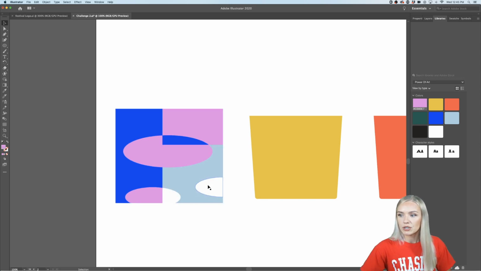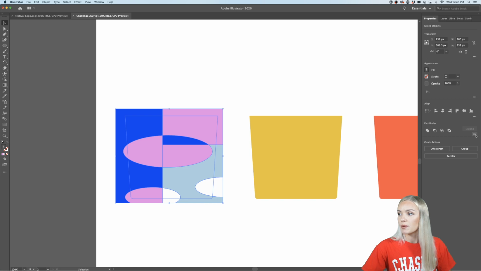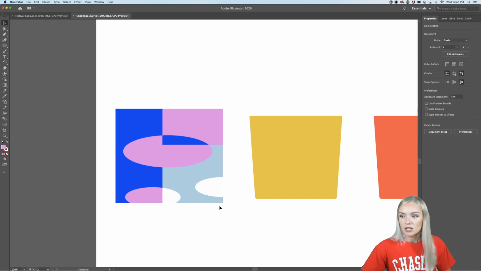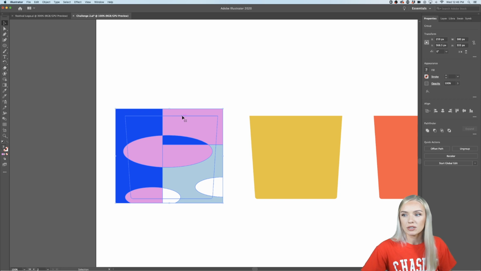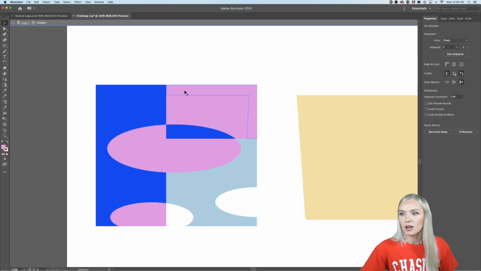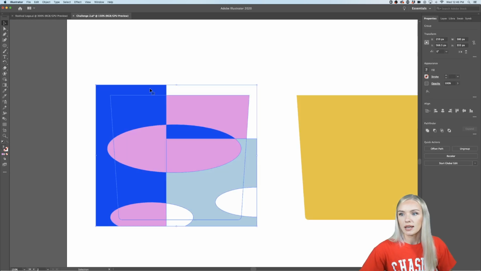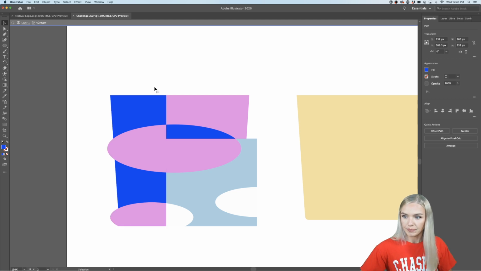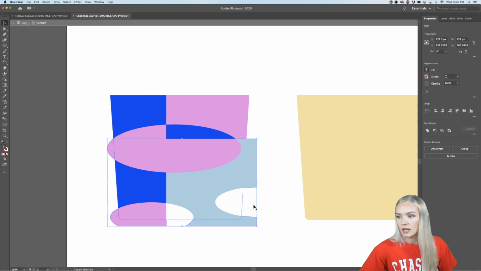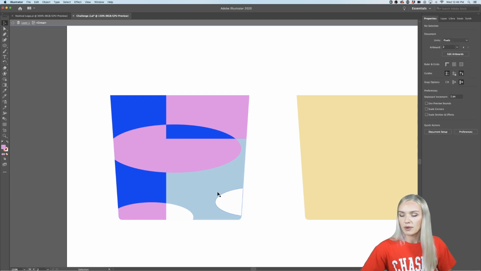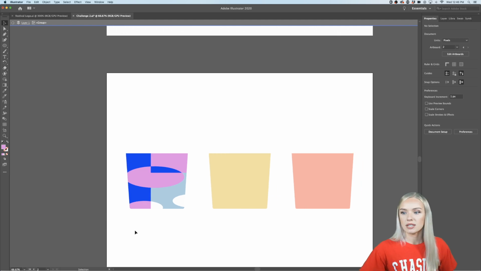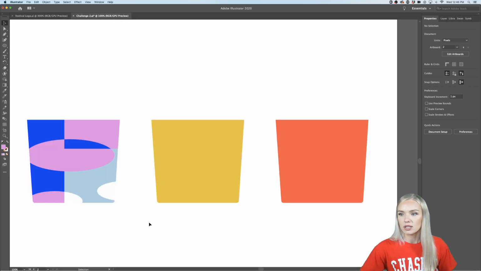So now what I want to do is select all of these objects and my cup as well. I want to go onto the Pathfinder and divide again. So now I have my cup shape cut out from my objects. And now I'm going to go into detail, and I'm going to delete all of these excess items that I'm not going to need for my packaging. So everything that's around the cup, I'm going to delete, and everything that's inside the cup shape is going to stay. So here we already have a design that I can use for my first SKU.